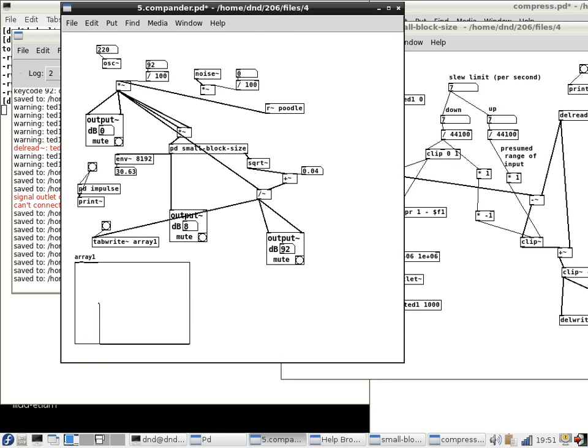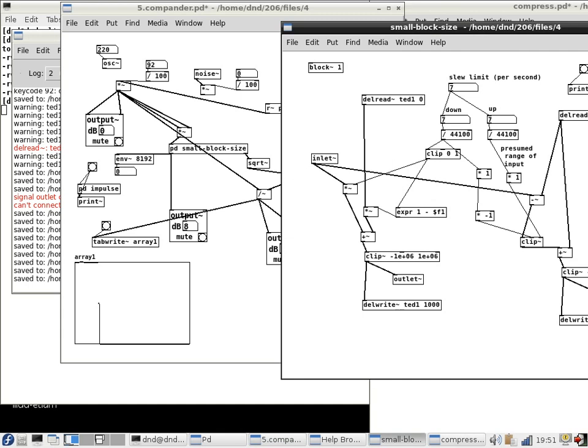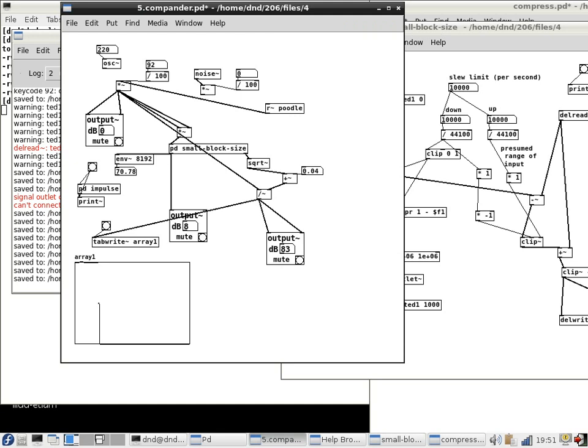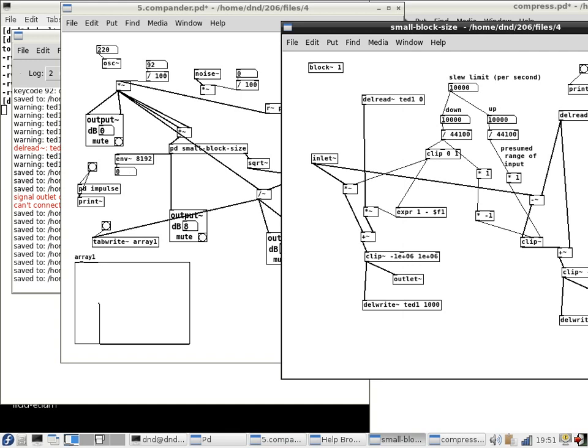So in particular, here we could argue that the attack there is losing, I don't know what it's losing. Well, anyway, we could argue that it should react quickly to the attack and then go down less quickly. So first off, if we make this thing go very fast uniformly, then we get this. That's not bad, but it's distorted. And then the trick is to make it go up real fast, but not go down real fast like this. Yeah, there we go.